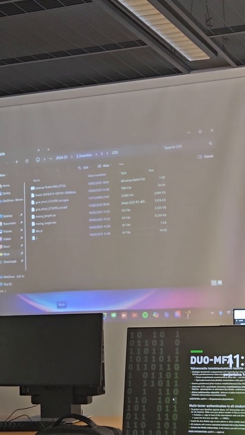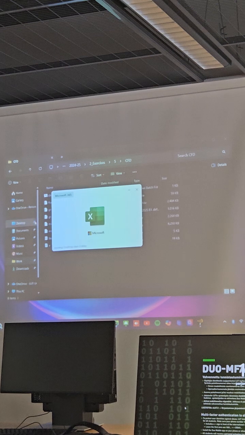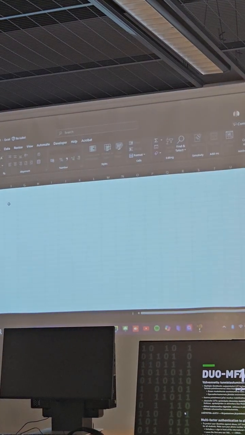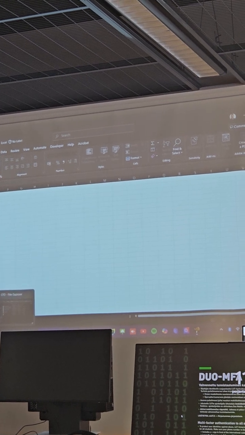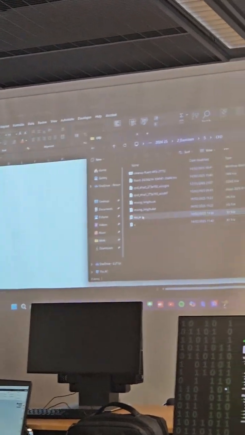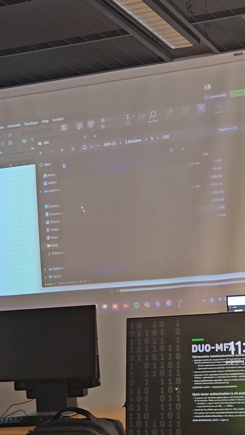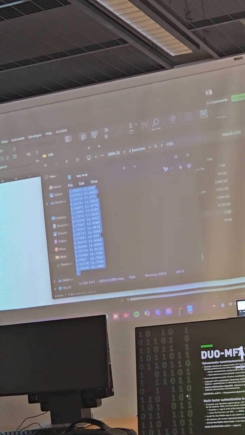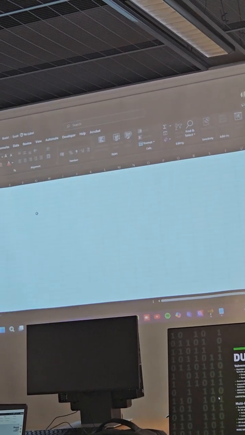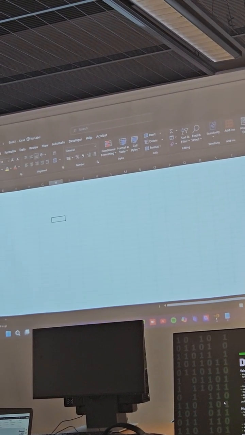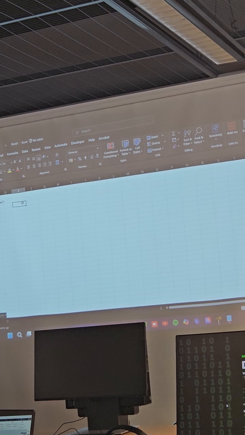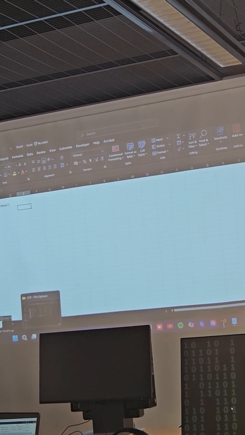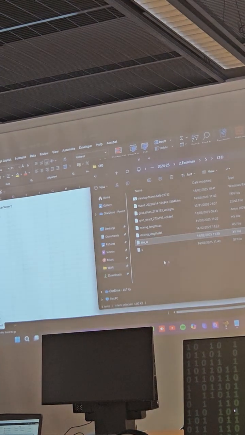So I open Excel. New workbook. And I can copy the values of tau wall, so these two columns, Control A, Control C, Control V. And I can do the same for the velocity distributions.